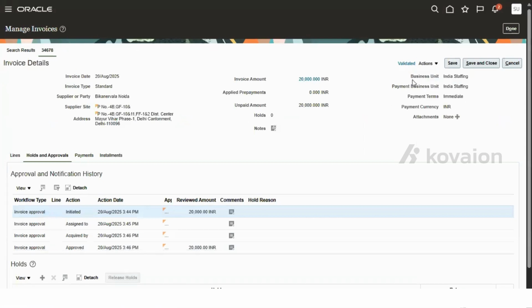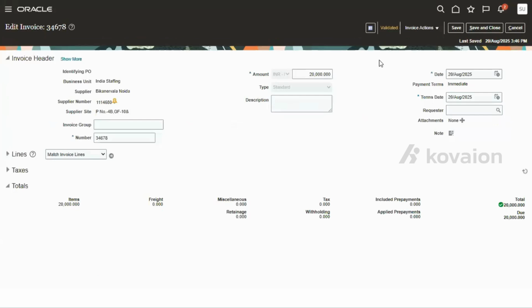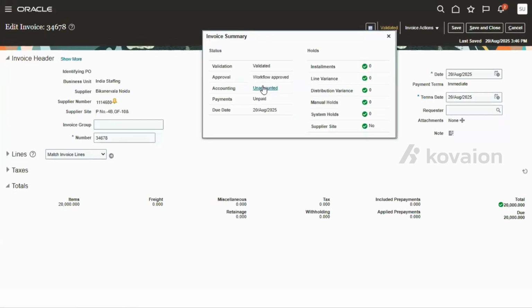So under actions, I'm editing the invoice. If I click on validated, it says approval workflow approved, and it shows other details too.